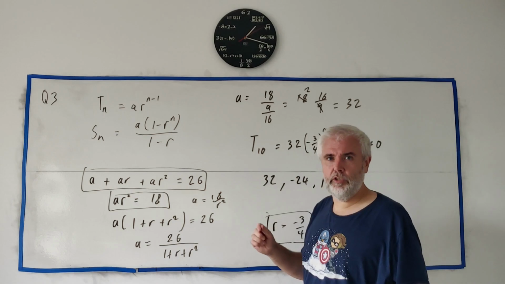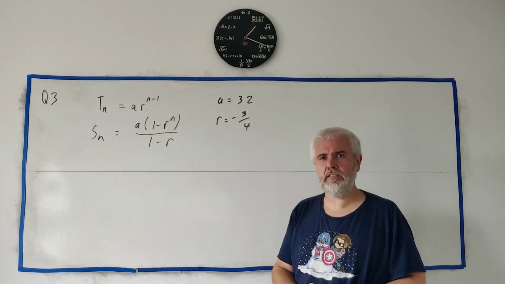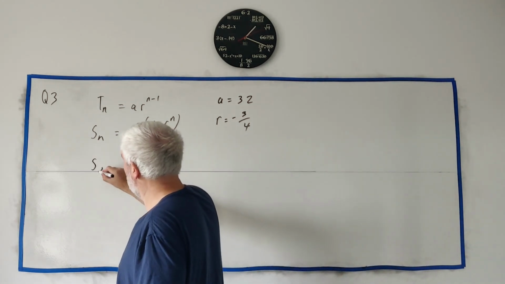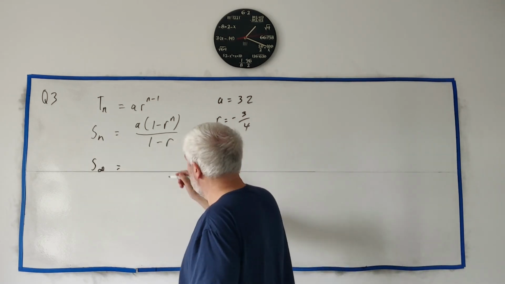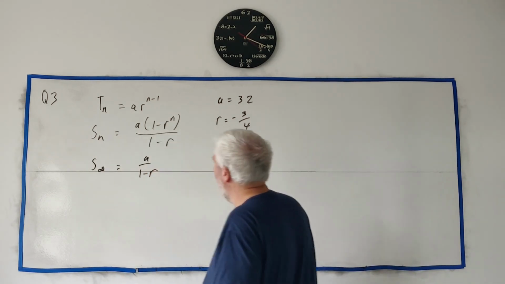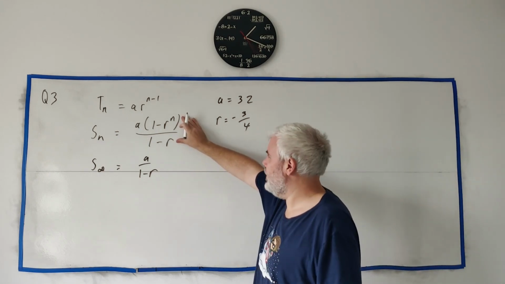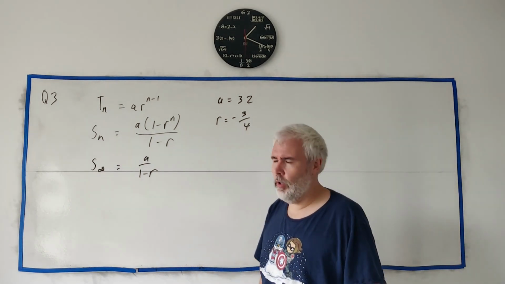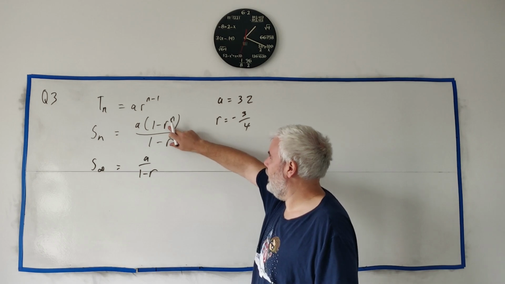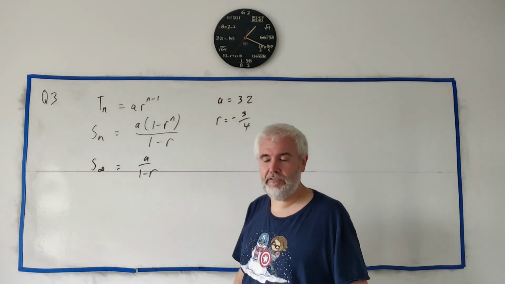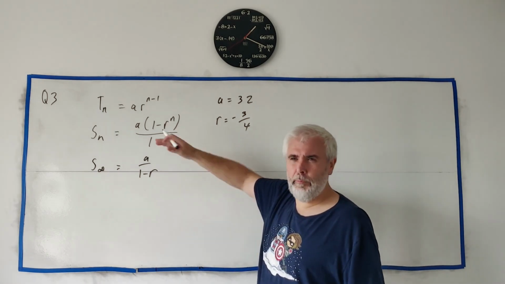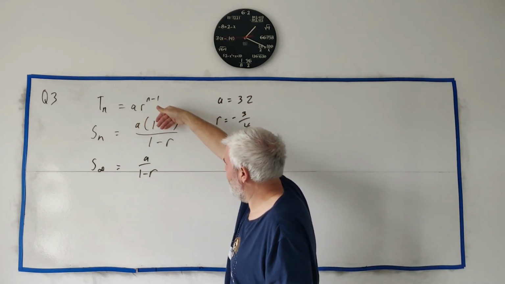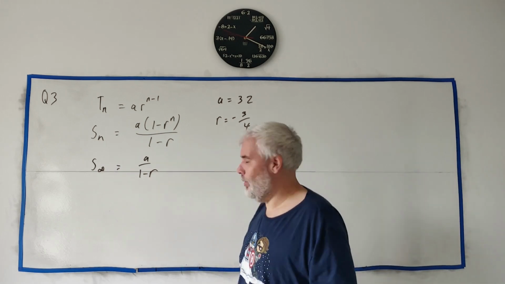Okay, let me clear the board off and we'll do part B. In part B, they ask us to find the sum to infinity of the whole progression. So we have a formula for that. The sum to infinity is equal to a divided by 1 minus r. The sum to infinity only works when the absolute value of r is less than 1. If you think of something to the power of infinity, r multiplies by itself so much, anything less than 1 multiplying by itself is going to get smaller and smaller. Ultimately that will end up at 0. So just a times 1 is a, 1 minus r on the bottom row.